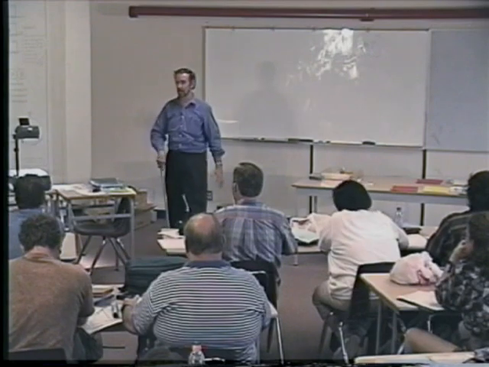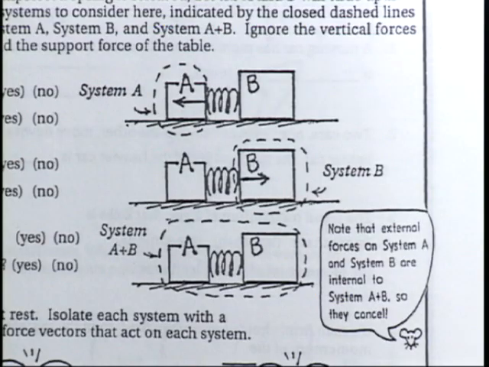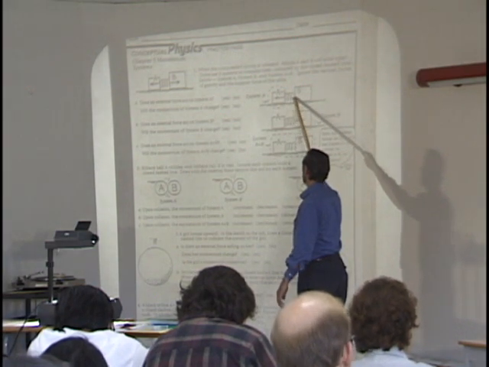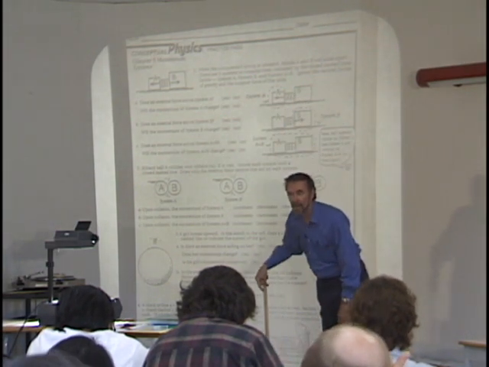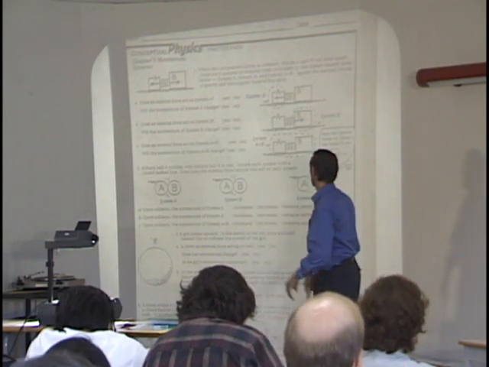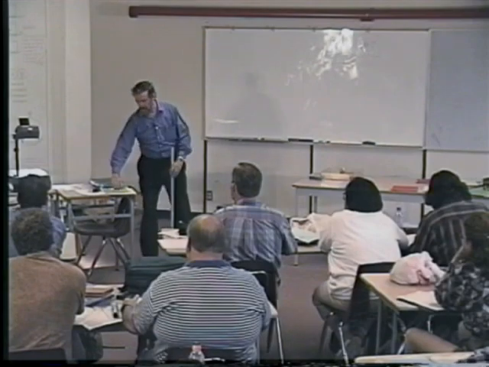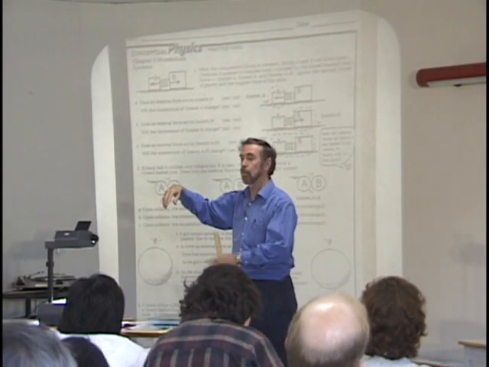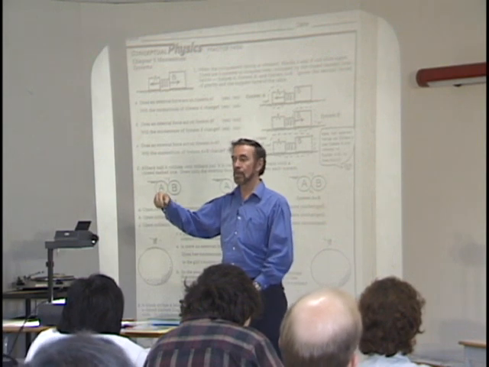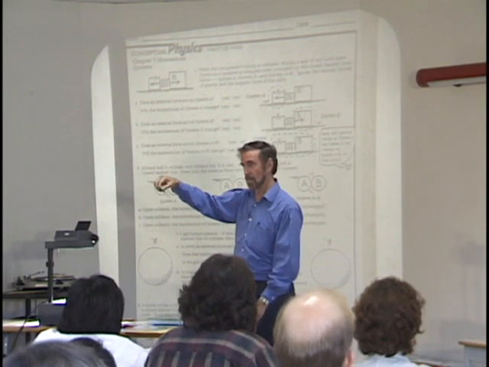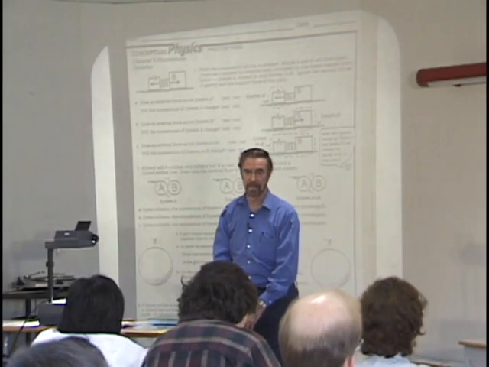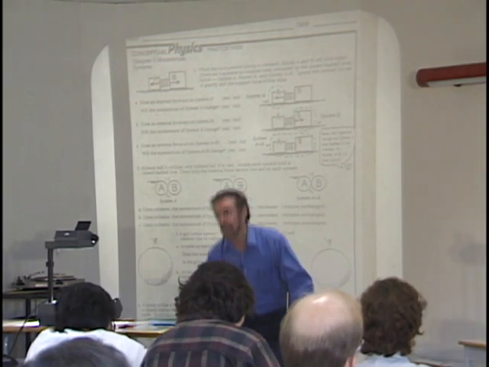Boom. Momentum changes. How about momentum B? Yep. There's a force acting on momentum B. And here what I do is I can isolate that force with a dotted line. See that? System A, there's a force poking from the outside into my dotted line. So, whoom, away it goes. Same with B. So when I said, is momentum conserved? If you said yes, you were thinking of the system, the world, and the pen. If you said no, you were thinking of the system, the pen. So you got some people here saying yes and some people saying no, and you're both right. But it depends. You've got to link that to the system in question.